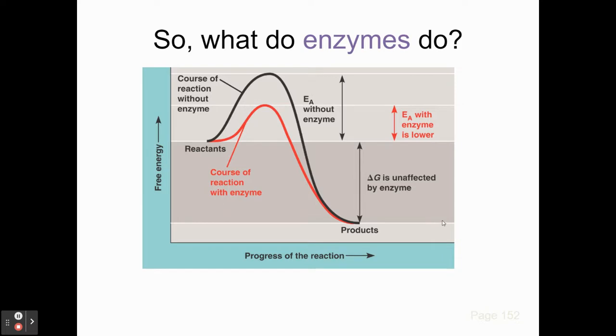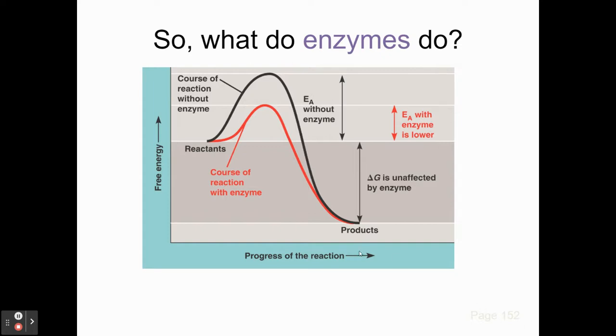So what do enzymes do? They lower this thing we call the activation energy. What does that mean? Well, that means that we have to put a little bit of energy into the system in order for the reaction to occur. If this didn't happen, molecules would not stay together. They would just simply fly apart, okay?